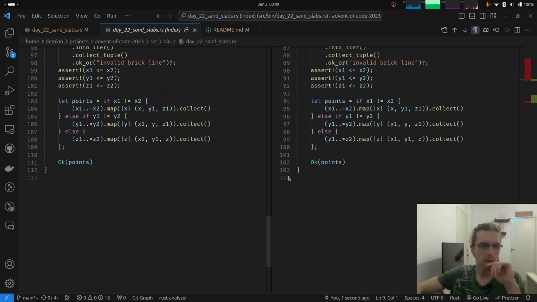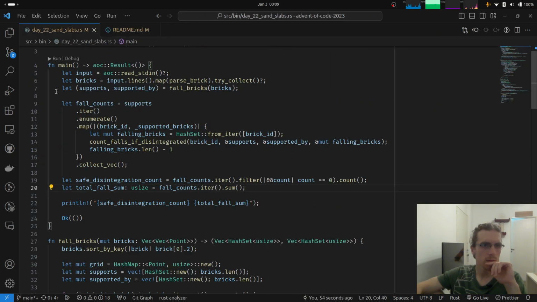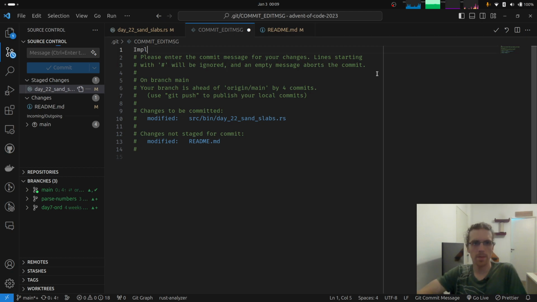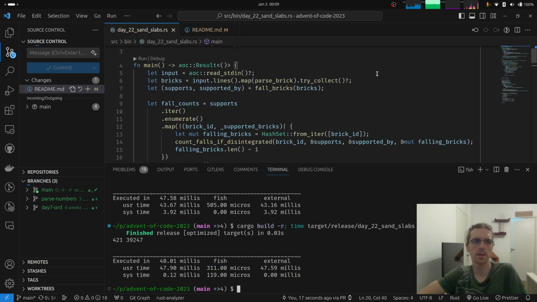Yeah, we are almost at 100 lines. Let's commit this. This is day 22. Implement parts 1 and 2 in terms of the same logic. Something like that.